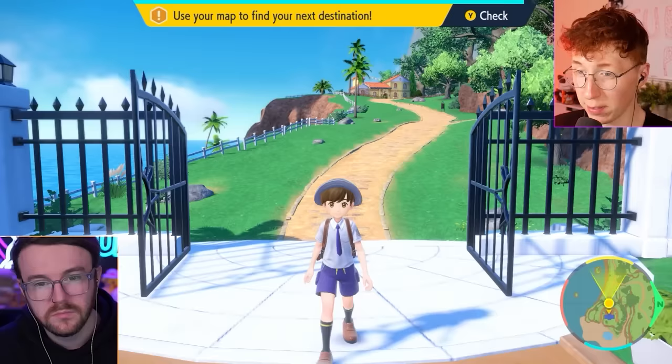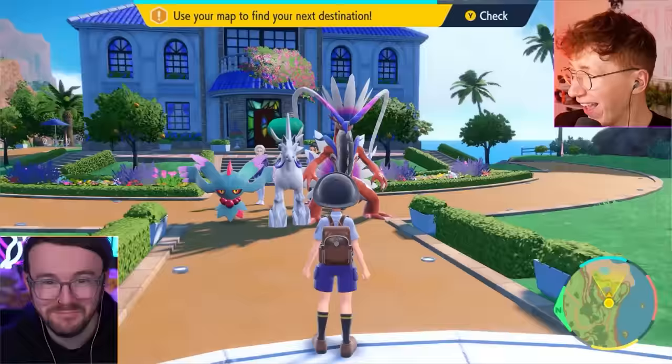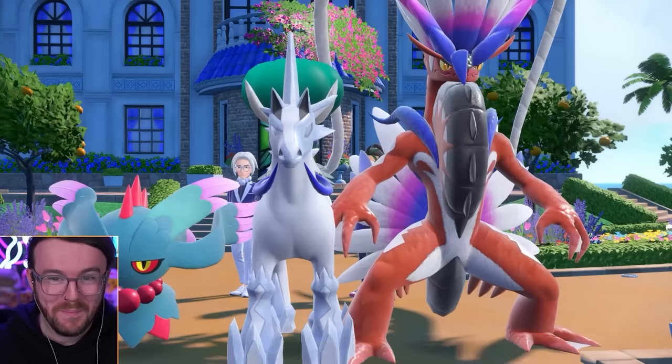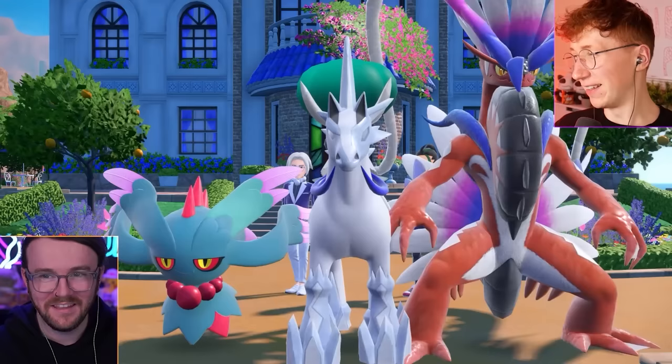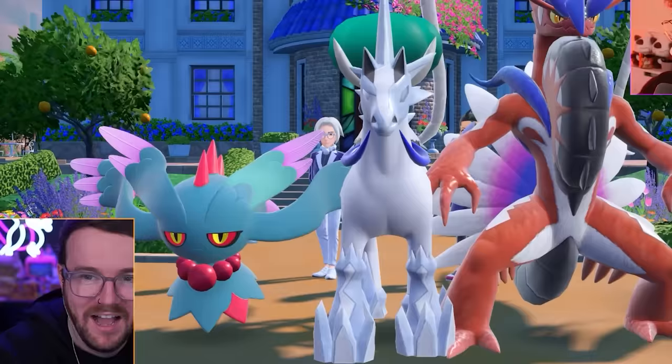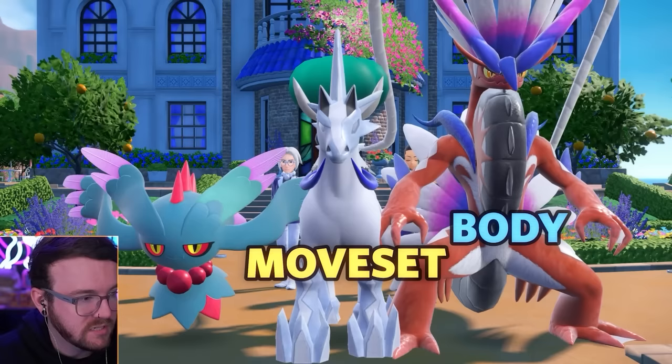All right, final rounds. Let's see what you got. Ooh. What? Oh, no. I got the triples, bro. It doesn't even want to appear. Yeah. There he is. Well, this is a dummy. I think I kind of want to go Koraidon on the body, moves of Calyrex Ice Rider. Yeah. And then the ability in Tera of Flutter Mane, because then I can get Protosynthesis.